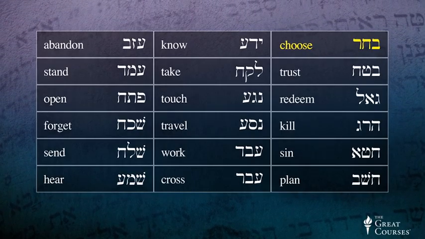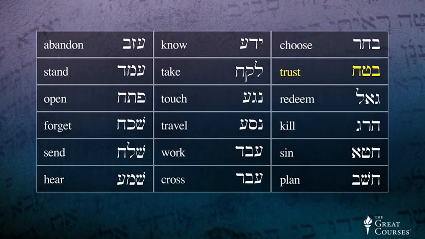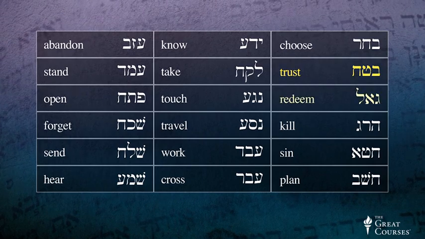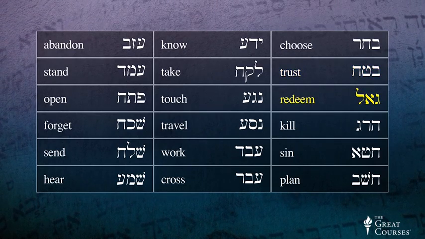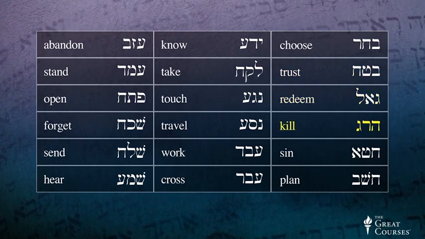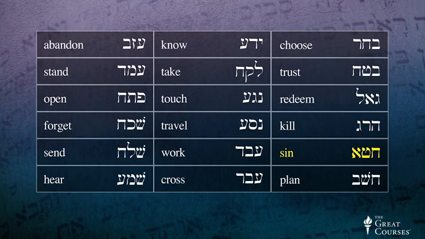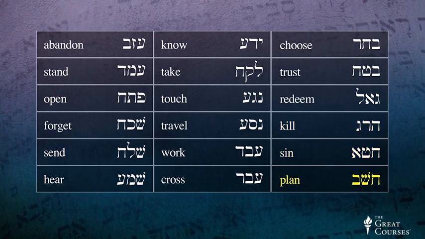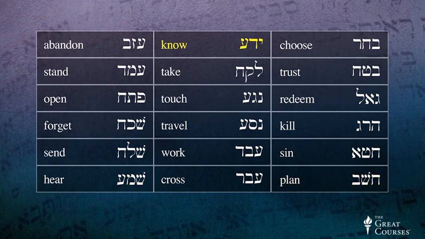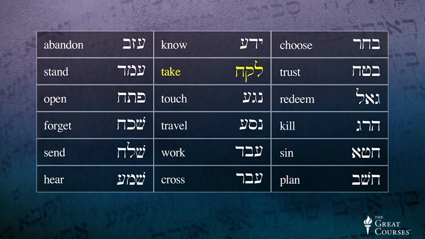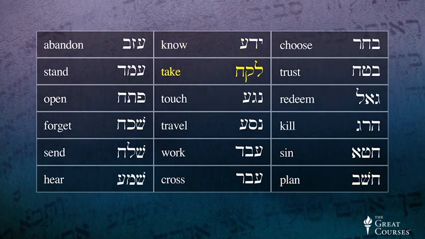Bachar, to choose. Batach, to trust. Ga'al, redeem. Harag, kill. Chata, sin. Chashav, plan. Yada, know. Lakach, take.